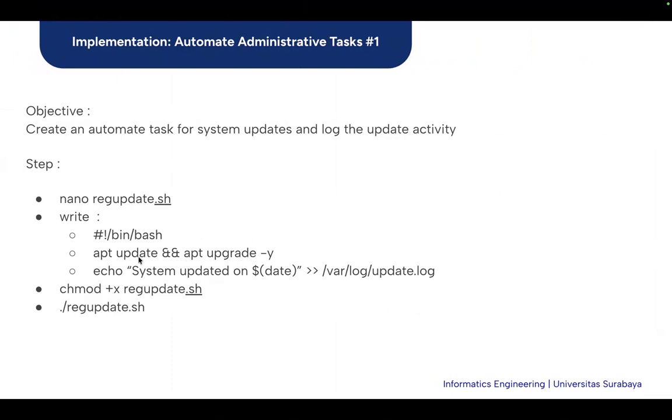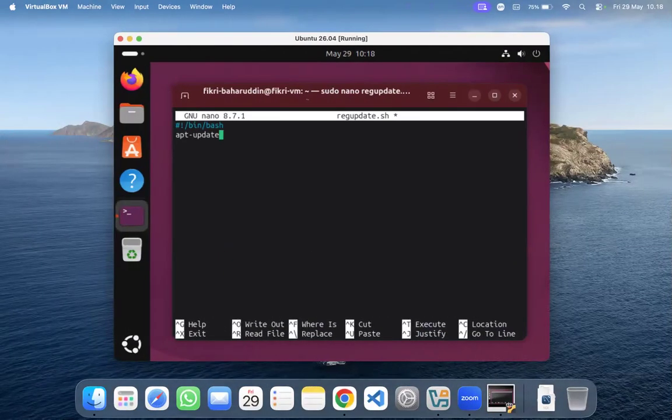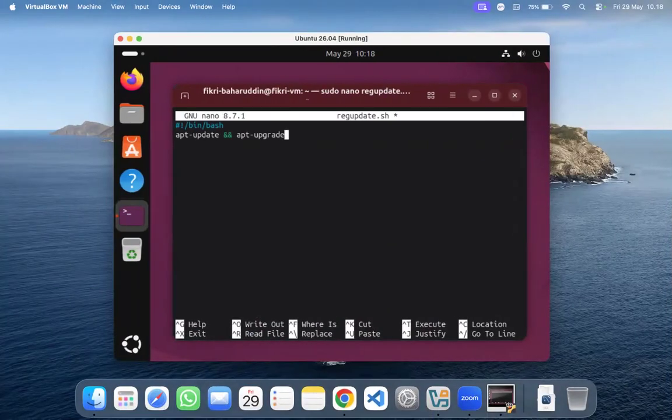It means the update list will be installed to our Linux environment. And then we add apt upgrade like this, and then we give permission by giving the dash y parameter in here.